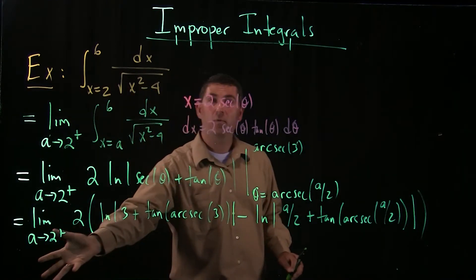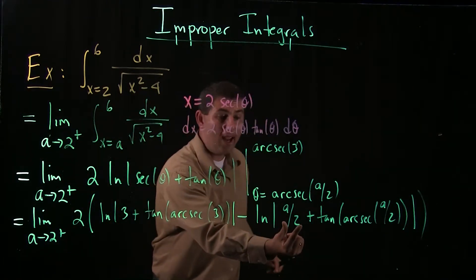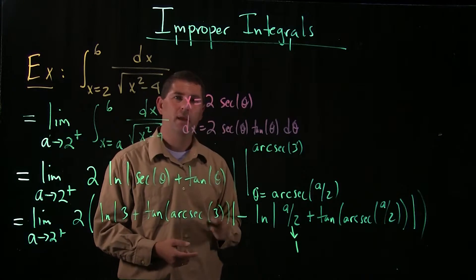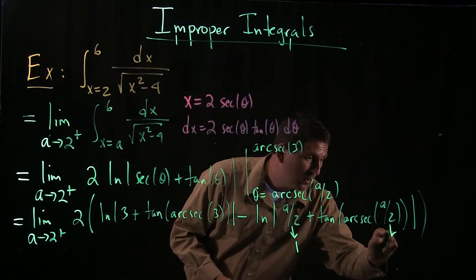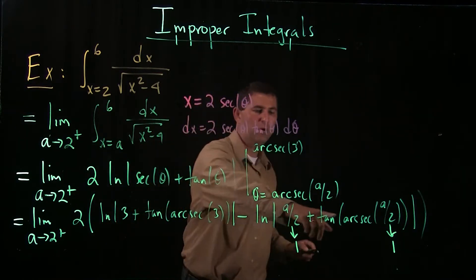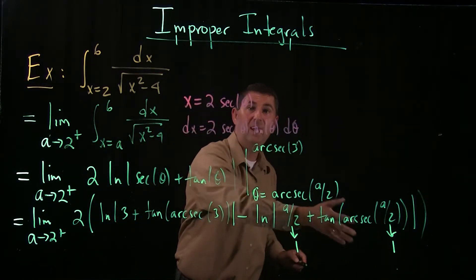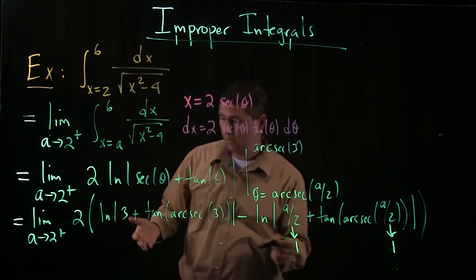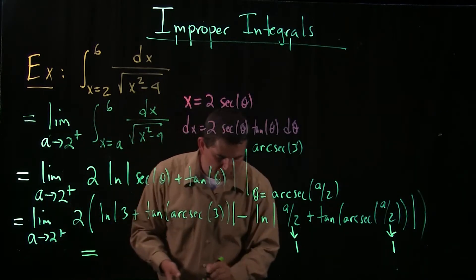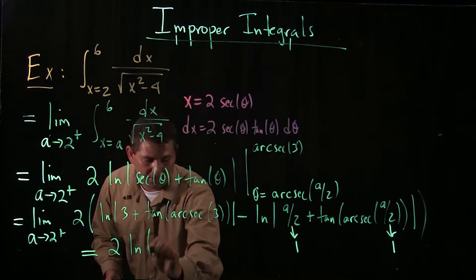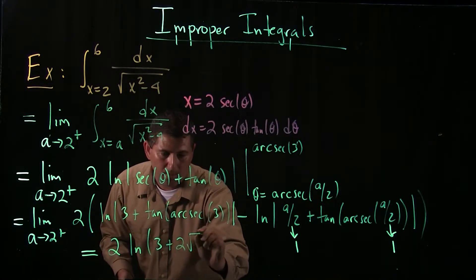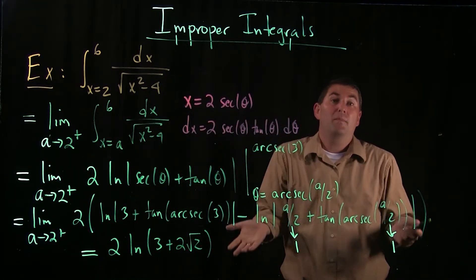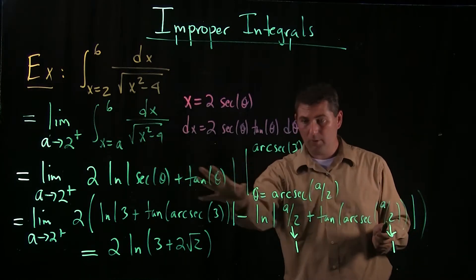Now all of this stuff, just numbers to compute, they're just constants. What we're really interested in is this limit. And we've been writing x, haven't we? This is going to be a mistake that is so easy to make. Go back and check at the end. It's not the x that's approaching 2, it's the a that's approaching 2. What's happening is a approaches 2, so a over 2 is going to 1. And the same thing here, a over 2 is going to 1. When we take this limit, everything is going to something finite, something nice and easily computable. And if you simplify this, you end up with 2 times the natural log of 3 plus 2 root 2.